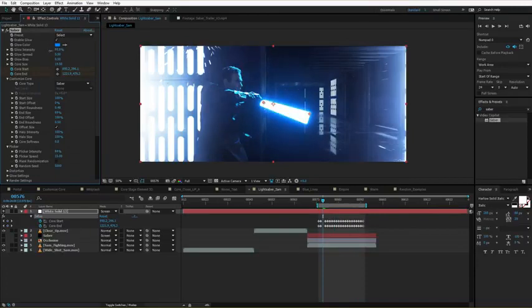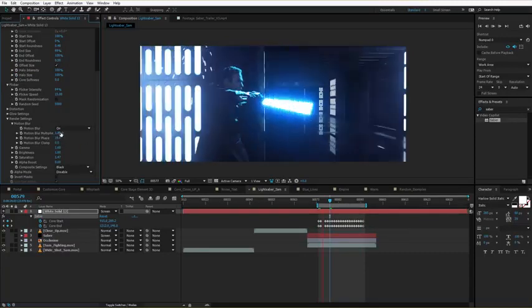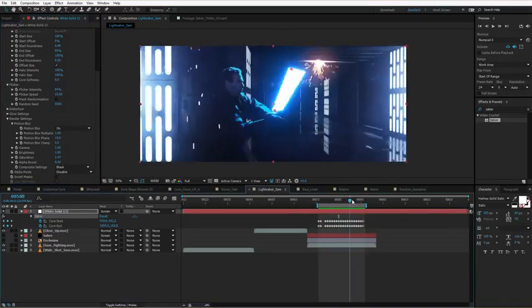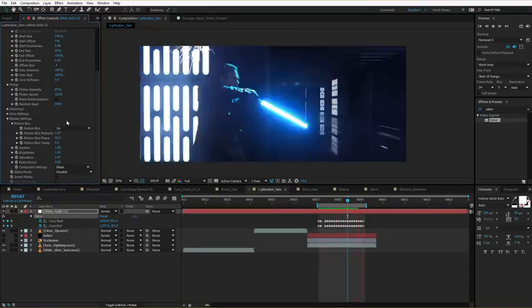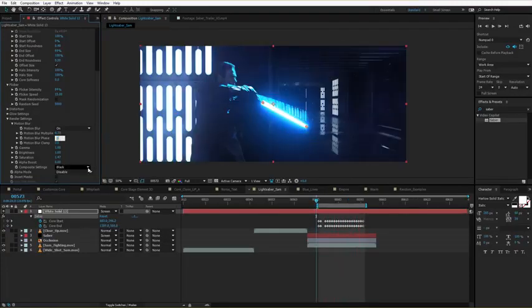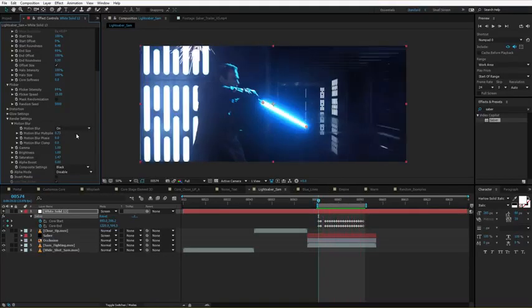This thing is glowing out of control here. Hold on a second. All right. What's nice about it is that there's a blur phase, and you can shift it back and forth in time. It's like a temporal thing, but it makes it really easy to either increase or decrease the amount of motion blur, just enough to cover the saber, with the ability to shift it forward and back along the same vector. So it's very, very fast and very, very easy, and hopefully that will save you a lot of time.